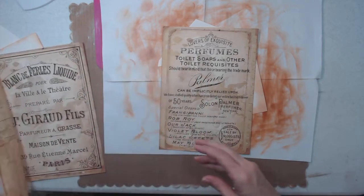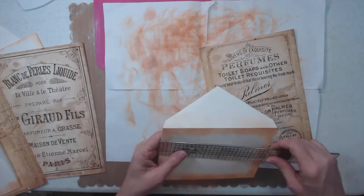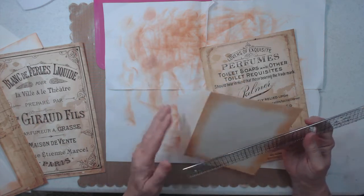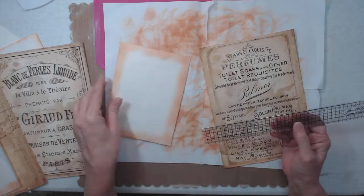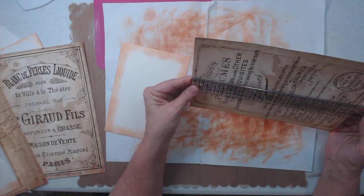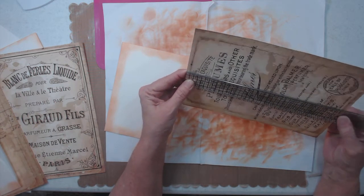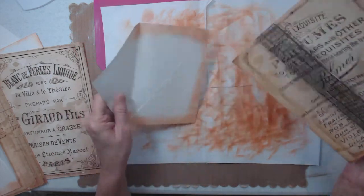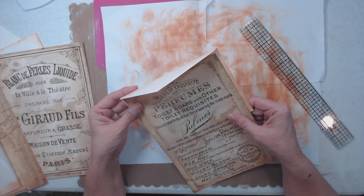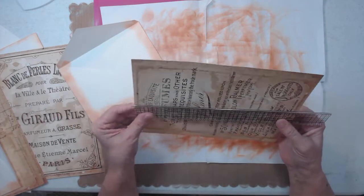I'm just rambling as I'm crafting. So, let's see what size the envelope is, and trim it. It is 7.25 by 5.25. So, is this 10? It is a little bit smaller than 10, but if I divide it in half, well, I don't know, because of this back piece. Yeah, let's just divide it in half and cut it in half, and it's going to be good for this one.